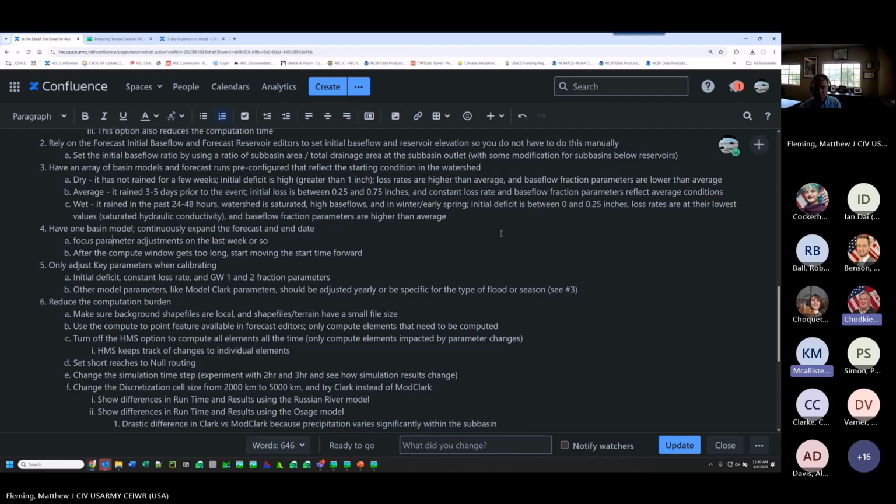If I really want to save current conditions, for whatever reason it may be, I just do the good old zip the HMS model and then put it somewhere and save it.